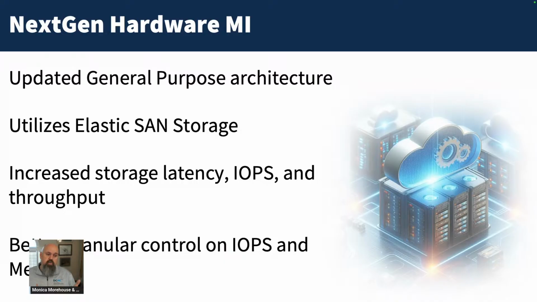And we get better control on IOPS and memory. There are 3 different tiers within the next gen platform. We can actually add more IOPS. So if I need to fine tune the number of IOPS my workload needs, there is a cost to that. But I was able to add like another 1,000 IOPS for my client's workload. And I think it cost like $38 a month for another 1,000 IOPS. For that price, I think that's a great win.